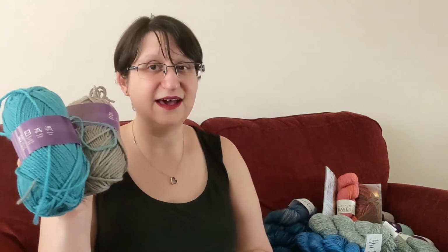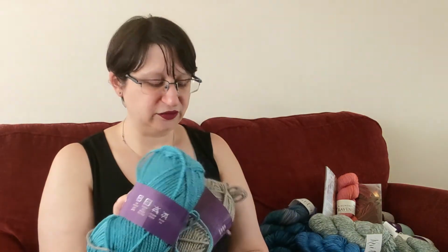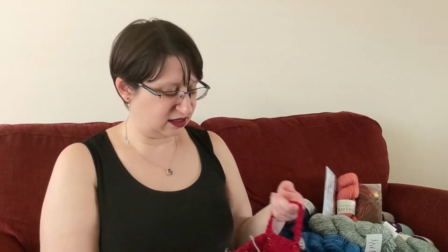Ignore what's inside. Those are Christmas presents. It was 2018 when I got this. I made 1 basket, barely used it because it's a bit small and it doesn't hold itself up. And I still have 2 balls of yarn. And I really don't like neutrals. I'm not a neutral person. My house is neutral, but that's because I like the bright stuff that I can put in it that plays off the neutrals. But for the most part, my knitting and crochet, if you haven't noticed, is not neutral.